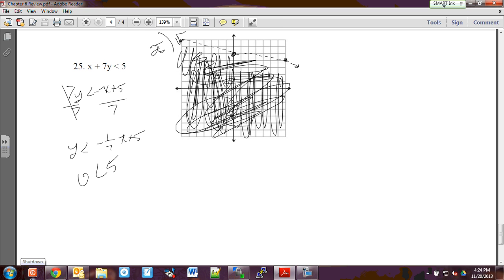You review. Important thing to remember is make sure if there's no equal bar, you make it a dashed line, and make sure you shade the appropriate side of your line. For the inequalities with the absolute value, make sure you do a positive and a negative version. And if it's an inequality, make sure when you do the negative version, you flip the sign. That's the important part to remember there.